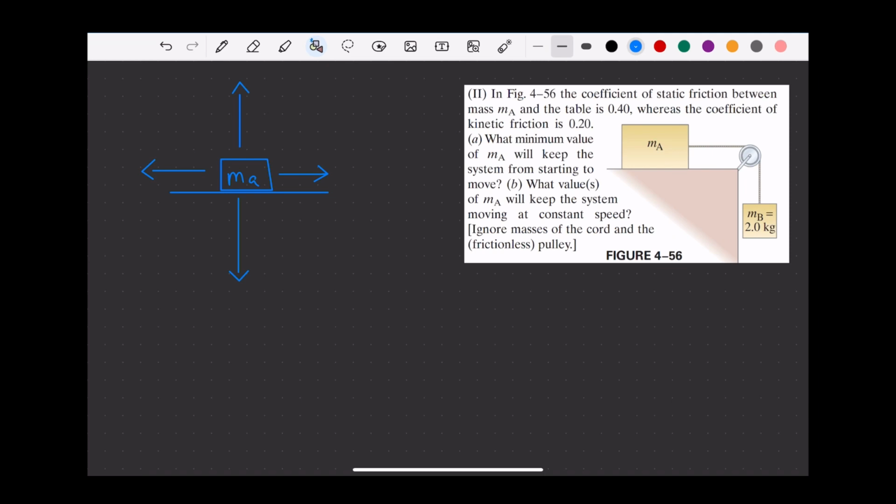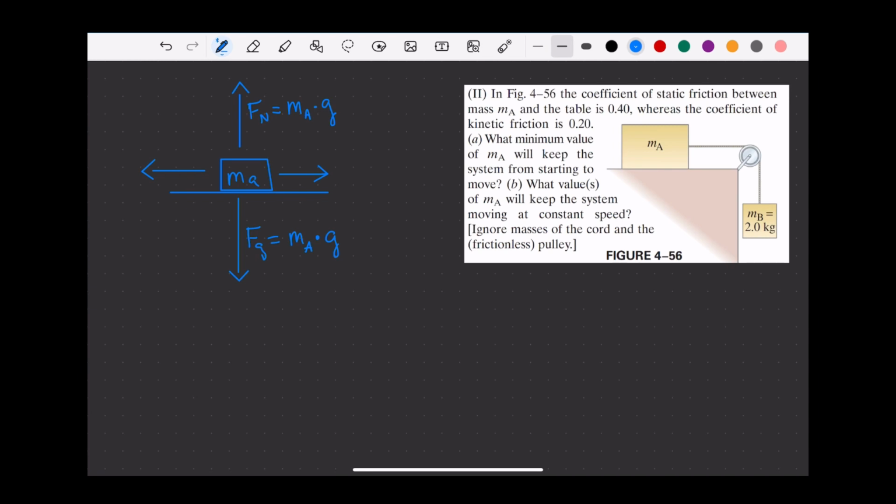So because we're sitting on a horizontal plane, our normal force and our gravitational force are going to be of the same magnitude. I'm going to say that F sub g is equal to mass A times acceleration due to gravity, and the magnitude of F normal is also equal to mass A times acceleration due to gravity. The magnitudes of these two vector forces should be the same because we're not going to see mass A moving vertically, so those forces must be balanced.